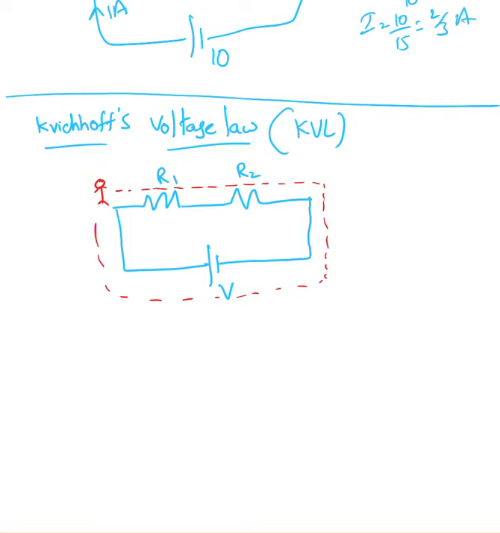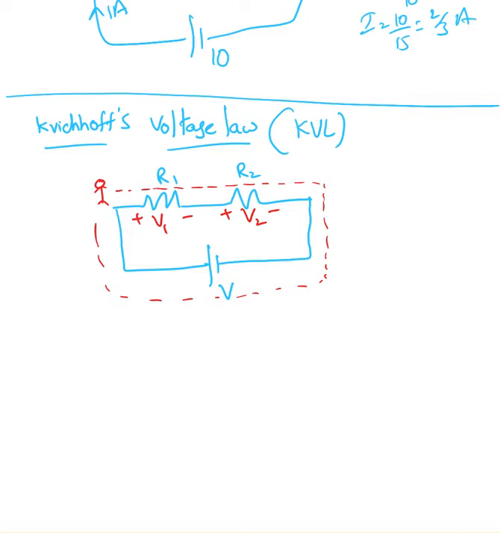So here there will be a voltage drop across R1, which we call V1, and a voltage drop across R2, which we call V2. According to Kirchhoff's law, in any closed circuit, voltage drops must be equal to voltage gains. So start walking from one point. If you are entering a positive terminal, take that as a voltage drop. If you are entering a negative terminal, take that as a voltage gain.